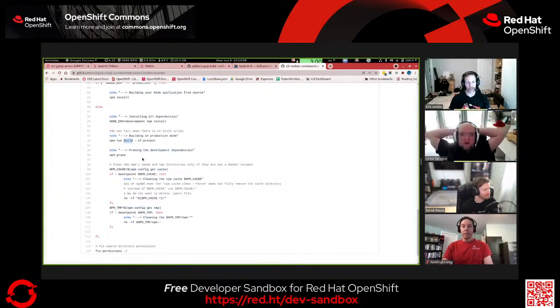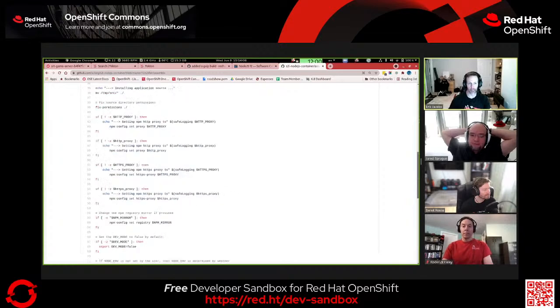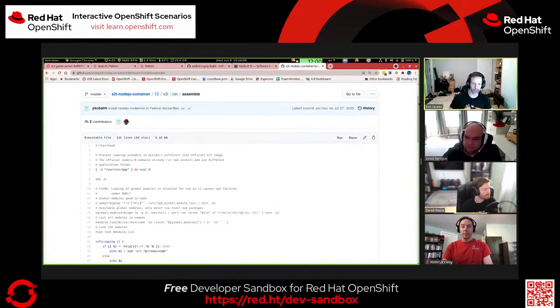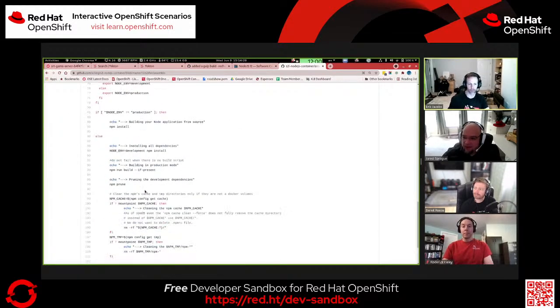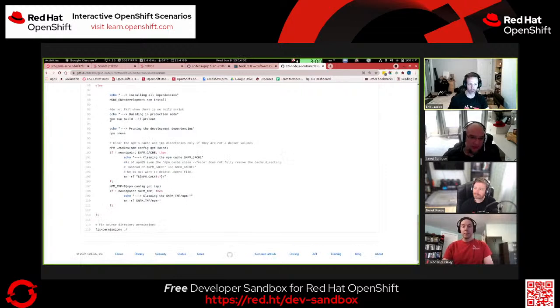So yeah, if we change the task, another option is we can actually overwrite this entire script in our repo. Mhm. The cool thing about source to image is if you have a bin assemble folder in your repo, it will ignore the assemble script that is baked in, and it'll just use yours. So we could tell it npm build or gulp, or npm install gulp, npm install, we can make it do whatever we want, or we can just make a tweak to our npm config to take advantage of what it actually does, which is npm run build.